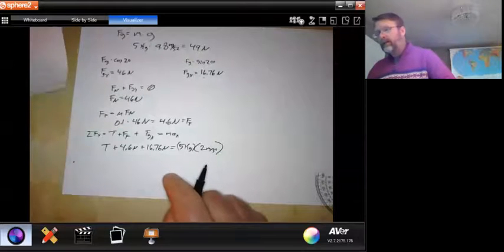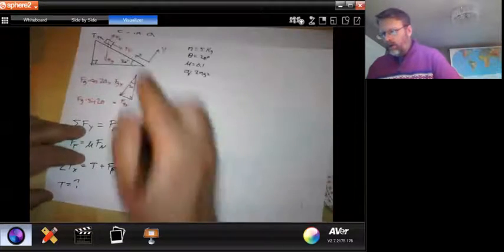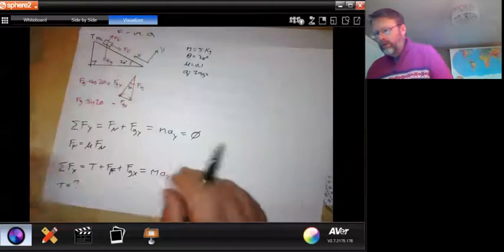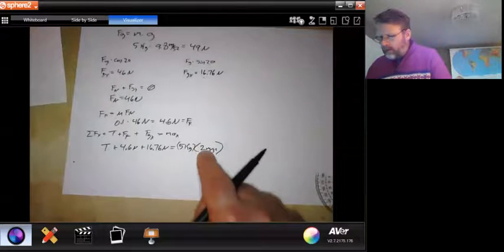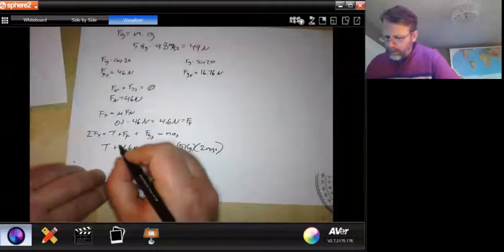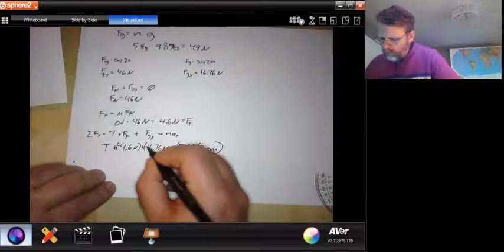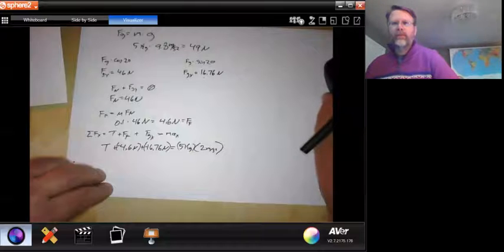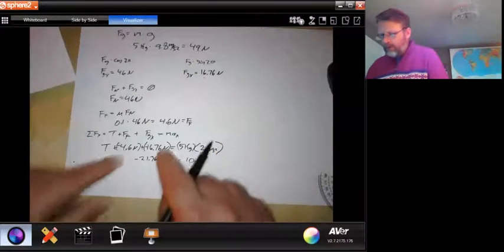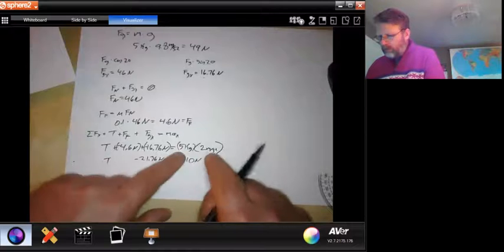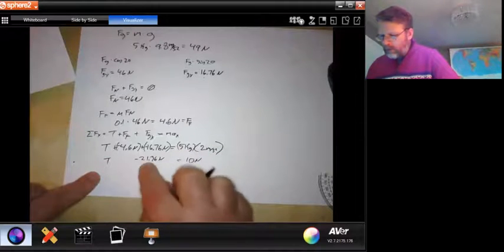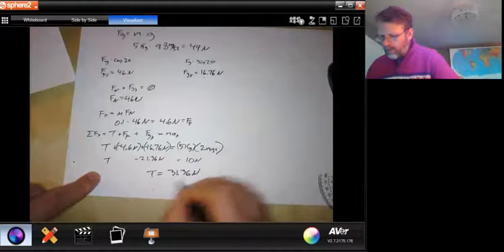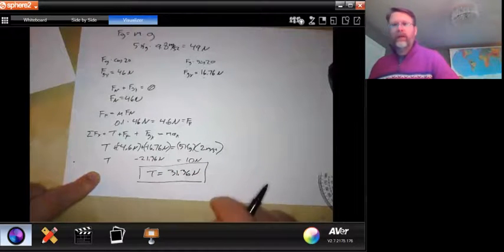Now we need to think about signs here. Gravity is pulling this way, friction is pulling this way, and acceleration is going that way. So we do need these to be opposite signs of these two. Now we can do some quick calculating here. I brought those two together, 2 times 5. Now subtract 21 from each side. That is the force that would have to be on the string.